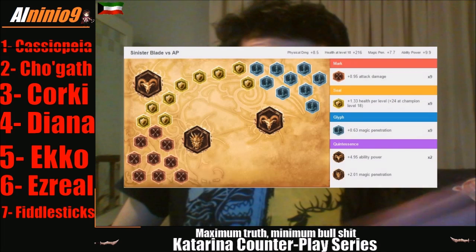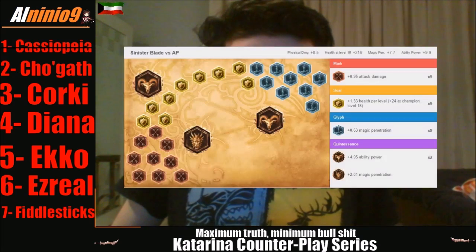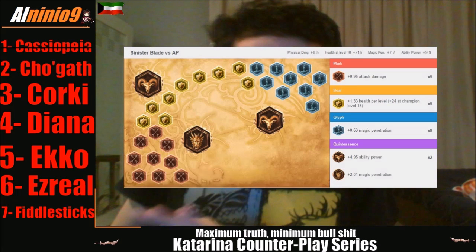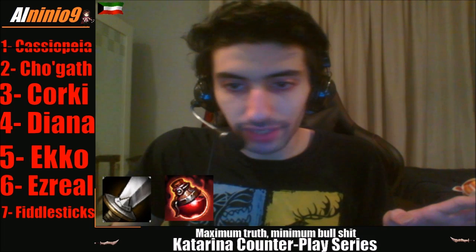The runes we're going to use are the same runes. We have two separate rune pages, one versus AD, one versus AP. So same rune page exactly, not gonna go too deep into that. And we start Longsword, Health Pot, and Gunblade. So this is always going to be your starting items. You always go Gunblade. Gunblade's amazing.